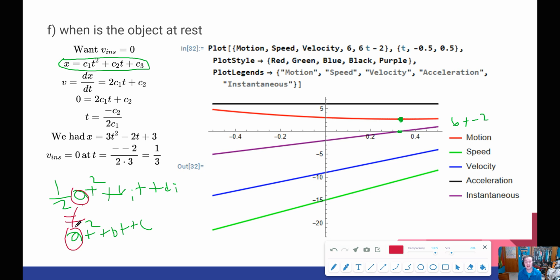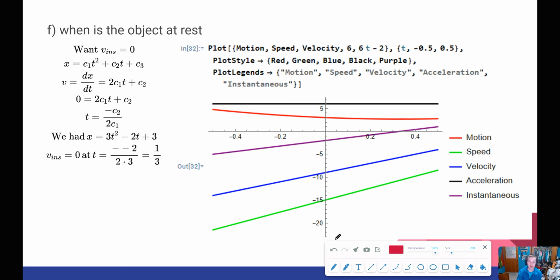I'm going to say that again. These a's are not the same. You have a 1/2 out here as well. This a is the acceleration, and this a is the entire coefficient on your t squared. So when you're plugging stuff into the quadratic formula, for example, you need to be careful about what you're plugging in. If you just plug in your acceleration, you are going to get the wrong answer. You can multiply by 2 to get rid of this. But again, do your due diligence and make sure you're careful when seeing these a's pop up. That's why I wrote C1, C2, and C3, so it's a lot harder to get confused.